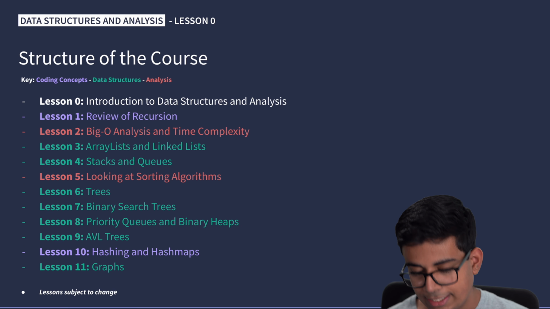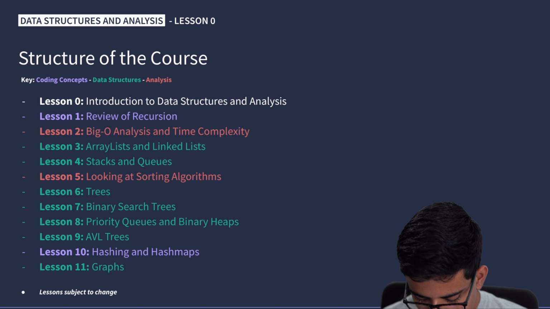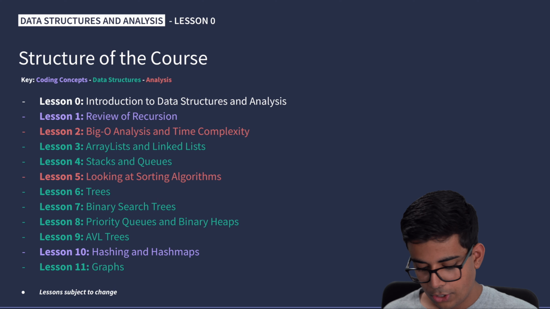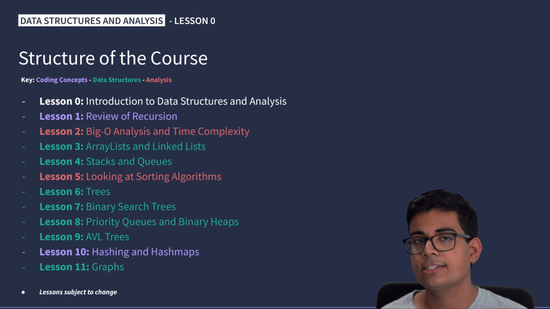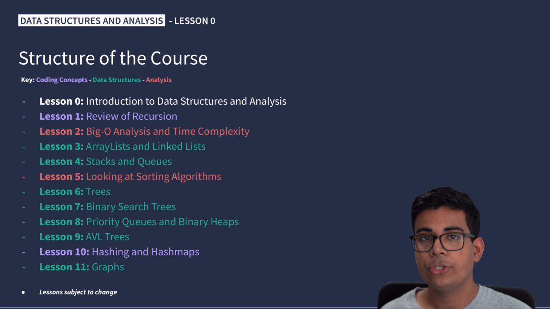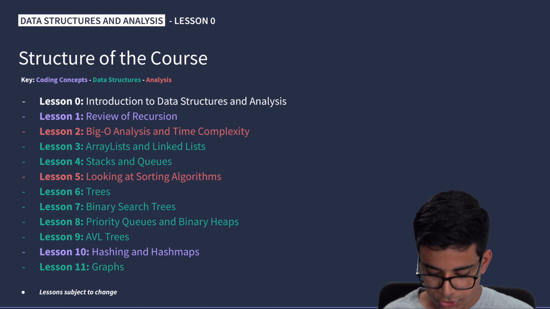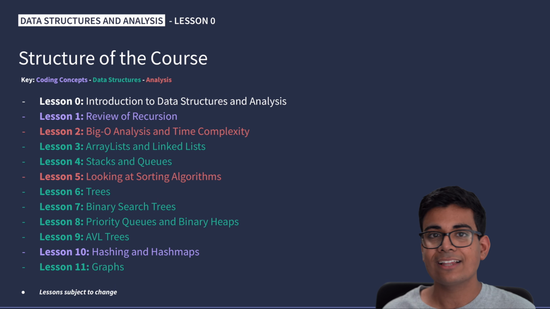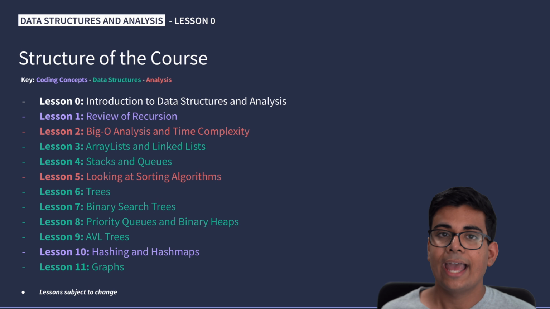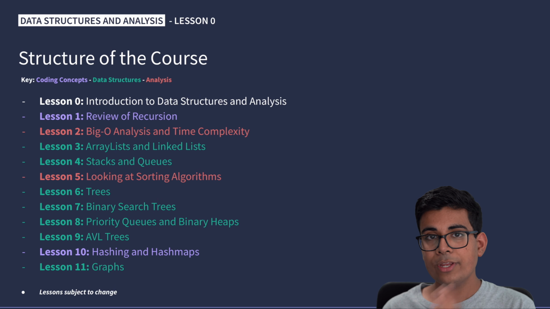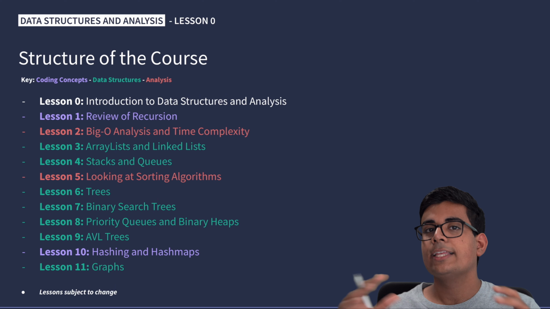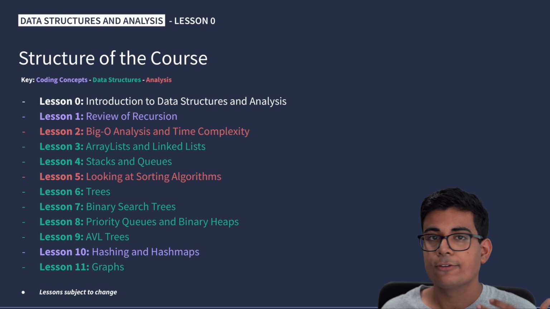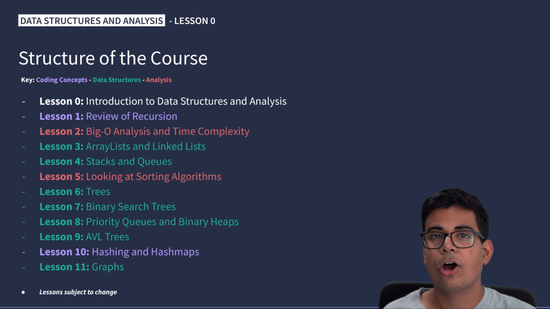Now, throughout this course, there's going to be many lessons, and this might not necessarily be an exhaustive list. This is just what is planned now, and lessons might be subject to change. However, there's going to be many lessons from just basic coding concepts and review to talking about the different data structures that exist, how to implement them, what situations they can be used in, how efficient using those data structures are. And we'll also talk a little bit about the analysis of our algorithms, looking at both algorithms that we write and also algorithms that other people write. For example, with sorting, right? Taking a list and actually sorting it, which method of sorting is better than others. We'll be looking at all of that throughout the course of the lessons.